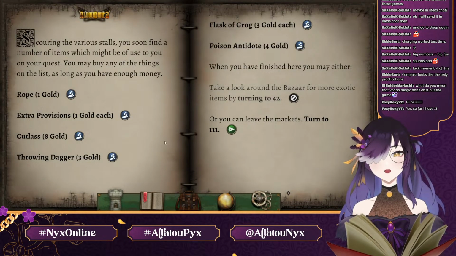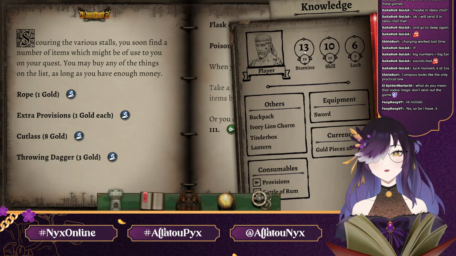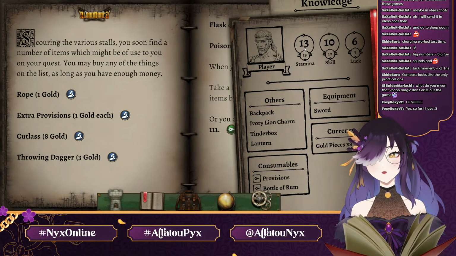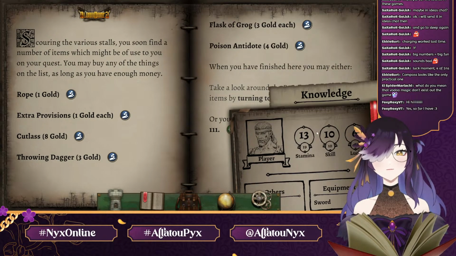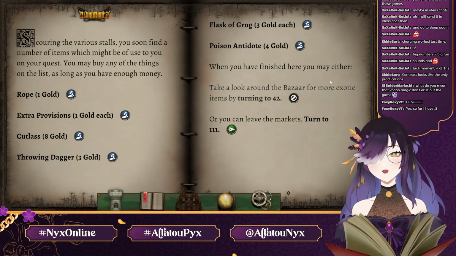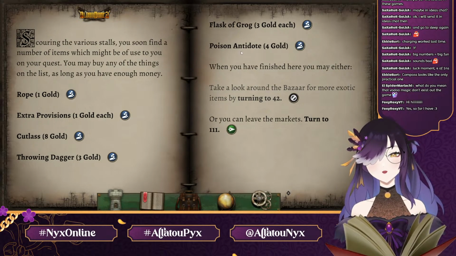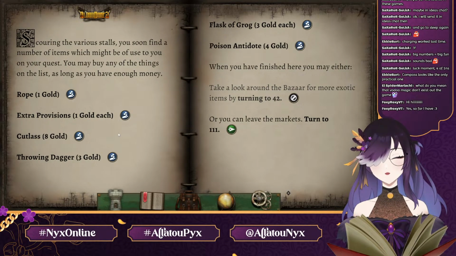I do think I want to buy one of those. How much do we have here? We still got 8. We could get the better sword. Ooh, or poison antidote. Oh god. Okay, that actually sounds important to have. But if we get the antidote, then we can't get the sword.